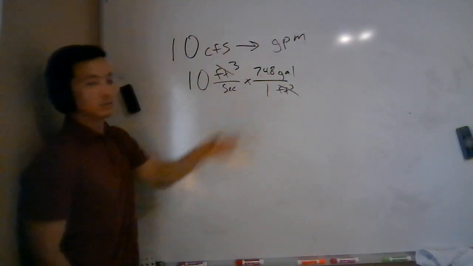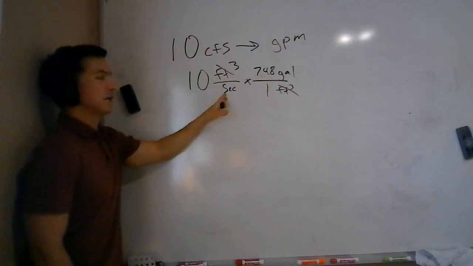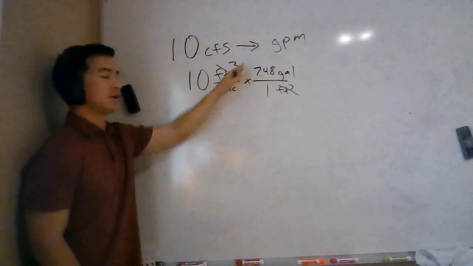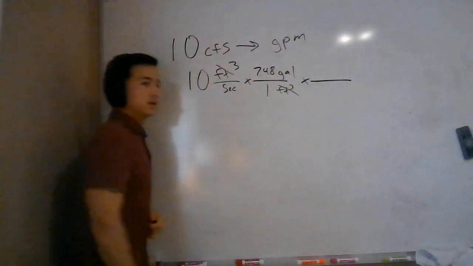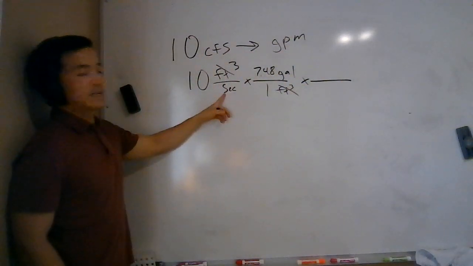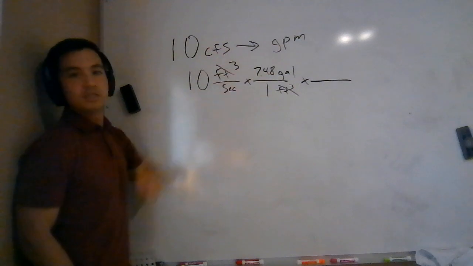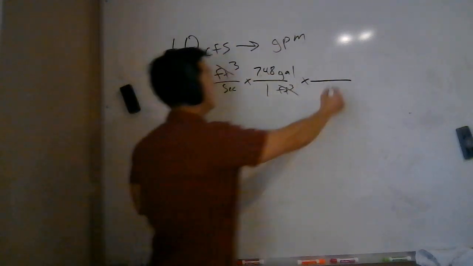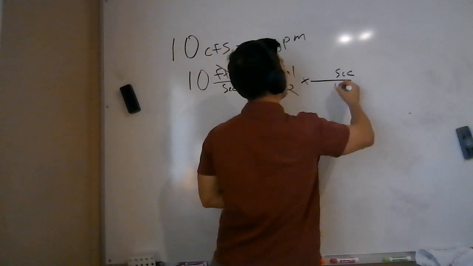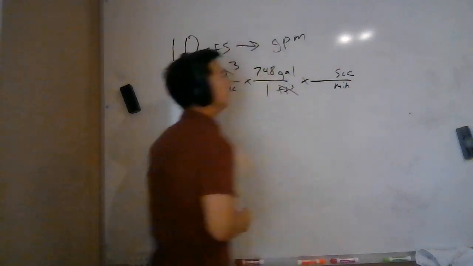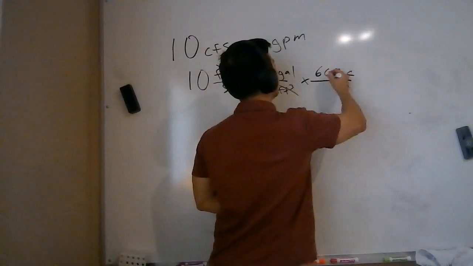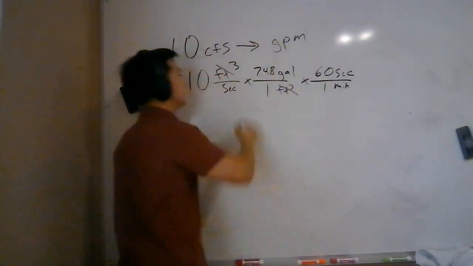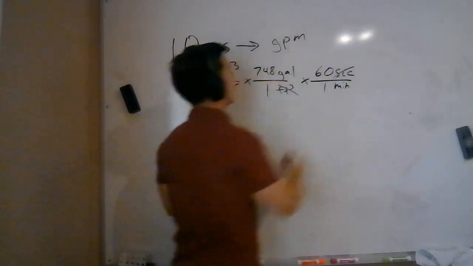However, if I were to just multiply and call it a day, I'd end up with gallons per second. Not what I'm looking for. I'm looking for gallons per minute. So now I need to take care of the seconds. We're going to set up our second conversion factor here. Seconds is down below over here, so where does it need to go in my conversion factor? It needs to go up top. What am I trying to bring in? I'm trying to bring in minutes. So how many seconds in a minute? 60 seconds in 1 minute. This is going to allow me to cancel out seconds.